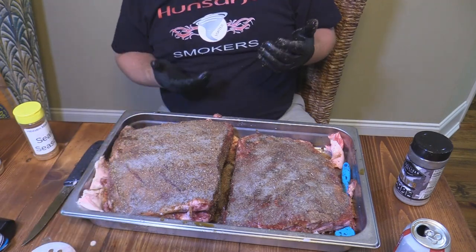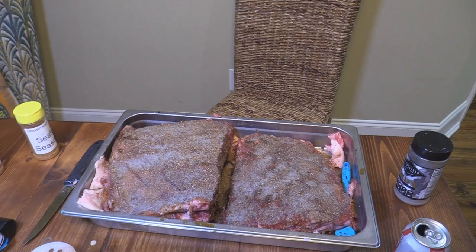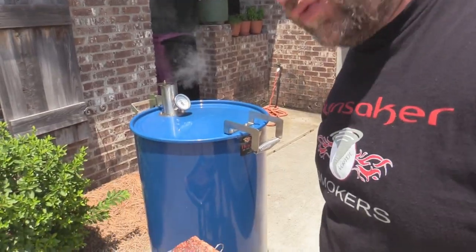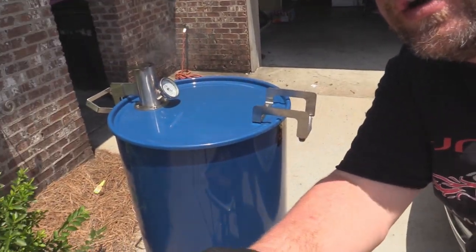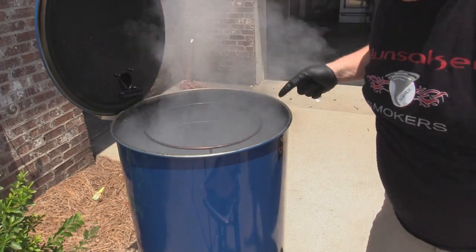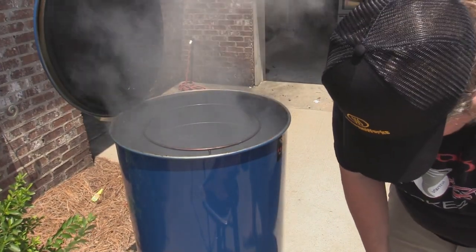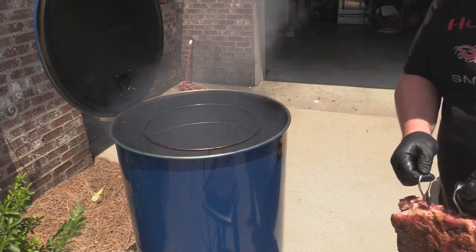I'm gonna fire up the Hunsaker, y'all. Right, y'all, out here at the Hunsaker, we're about to hang these ribs. Y'all come on in close. Watch what I'm gonna do here. Got my little hanging rack in here. This is the rib rack I'm using, I believe it's called.